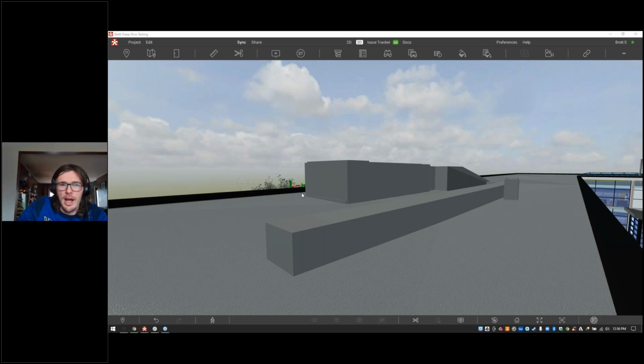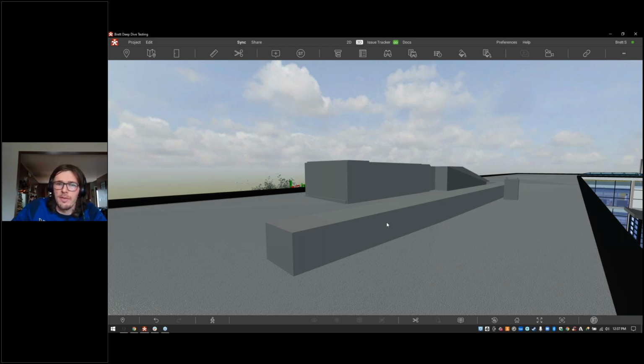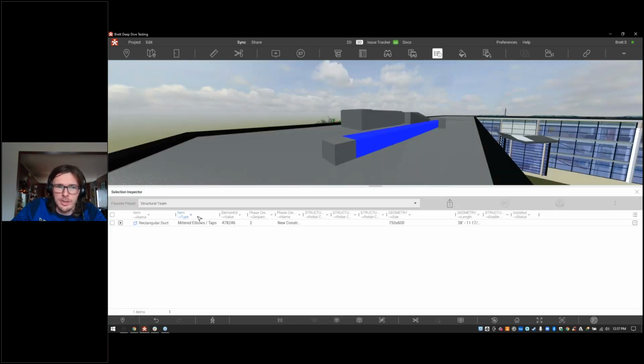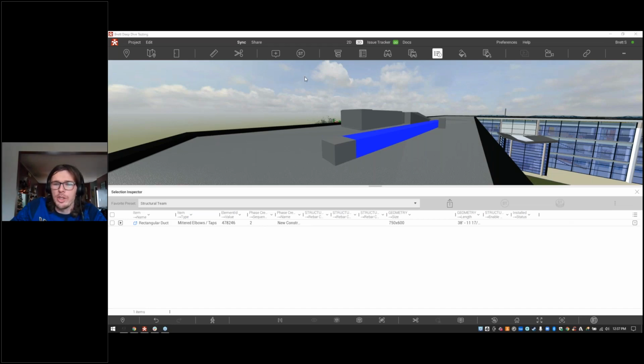Looks like Aaron asks: exporting to CSV brings all of the properties in the search set into Excel so that we can check volume by install status. So exporting to CSV will bring everything in there that is part of that favorites profile. So if we jump back into the selections inspector, everything that you see here is what is going to be exported. Everything from geometry link to custom Revizto properties, anything like that.